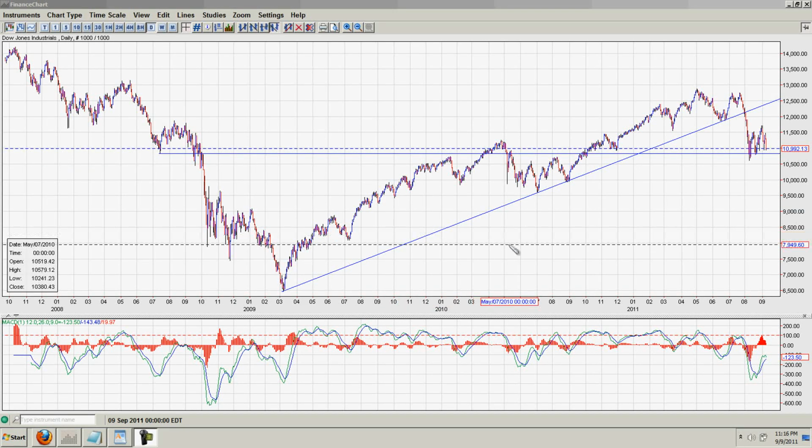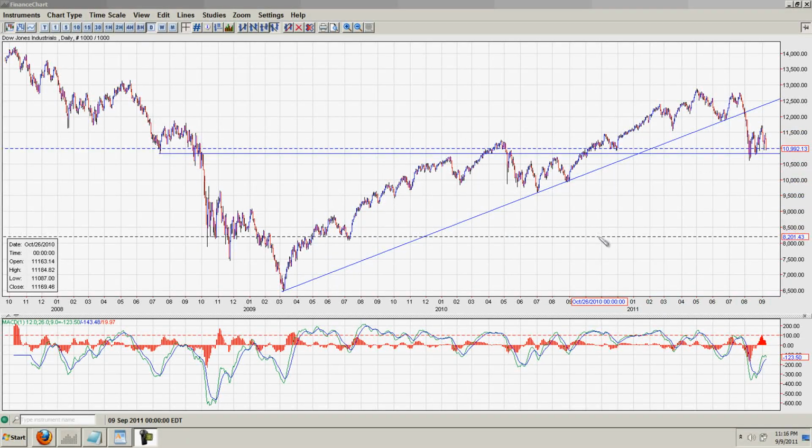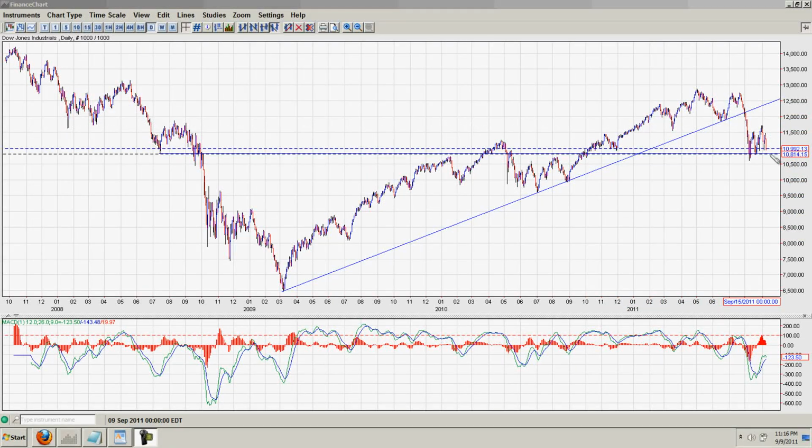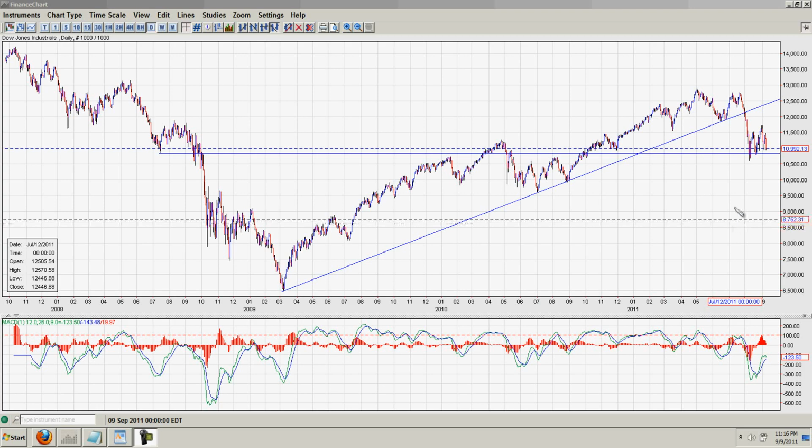You are looking at the daily chart of the Dow Jones Industrials. We had a big drop today, around 300 points. We were a bit lower. We didn't close on the low of the day, but we are falling fairly strongly into the close. So almost a close on the lows. Of course, the most bearish scenario can be a close on the lows, but we're very close to that.